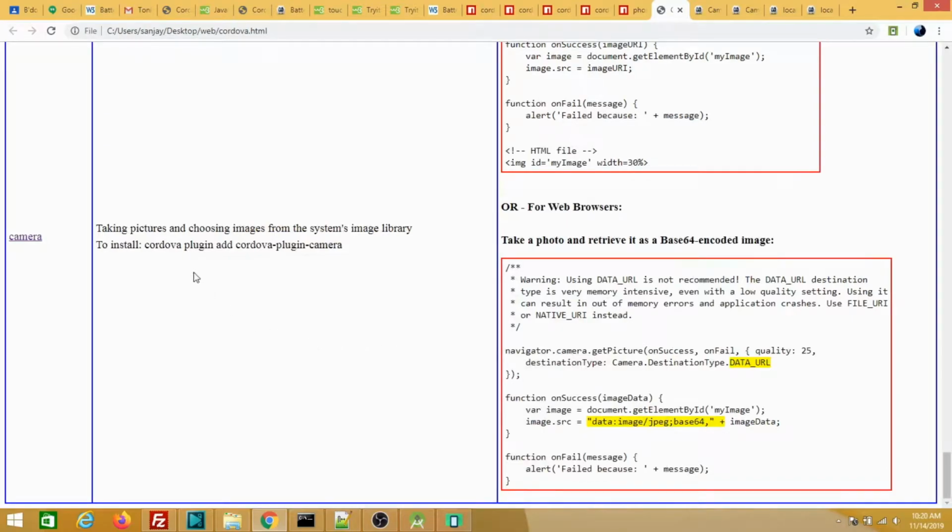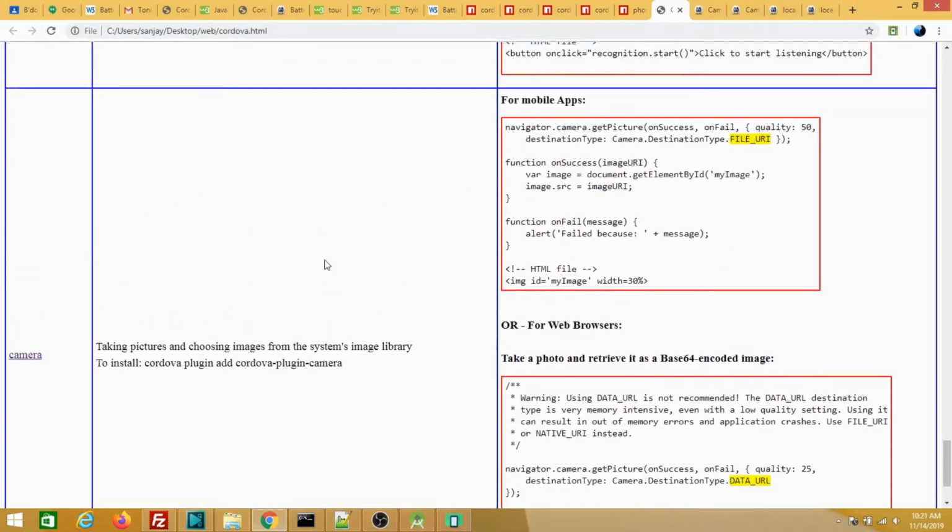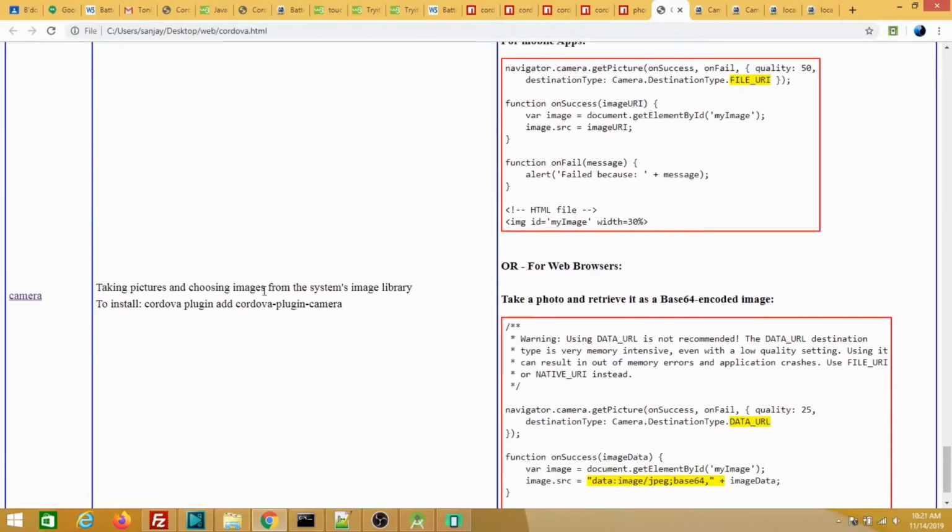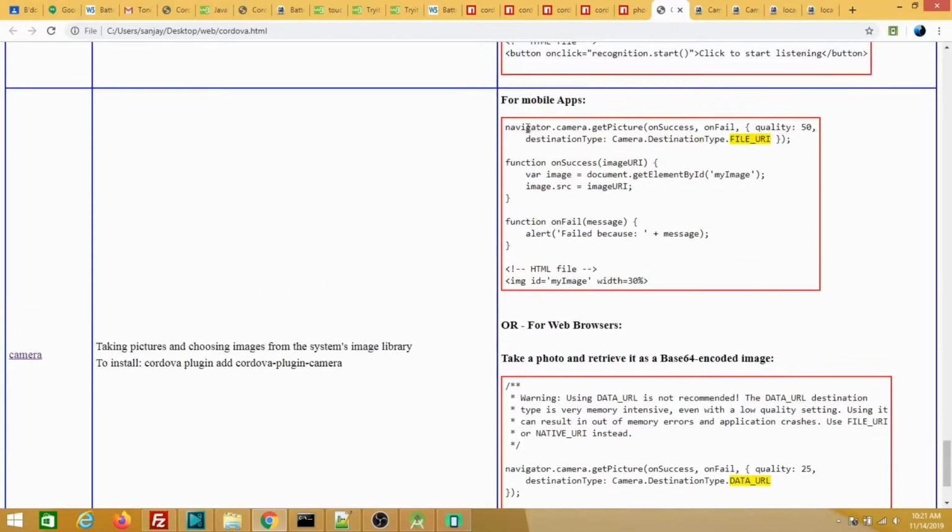Okay, so by now we know the drill to use the camera API. What I should note here is that for mobile apps, which tend to be limited in memory, you want to use file URI, which will basically store the image on the phone, and all we do is assign that to the image source.